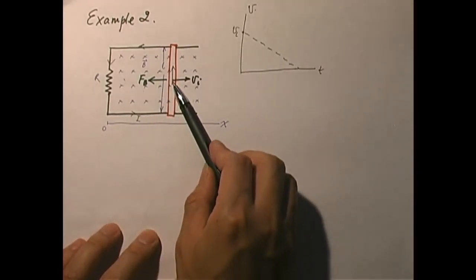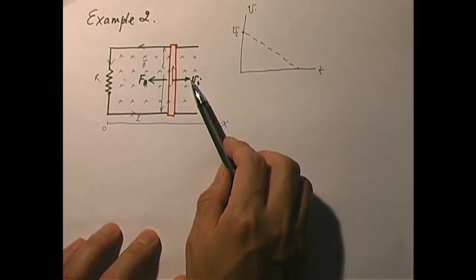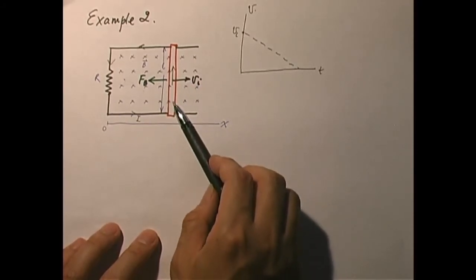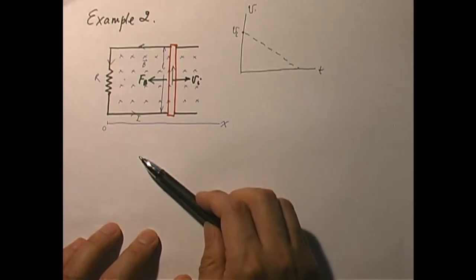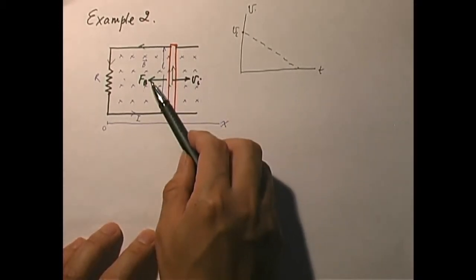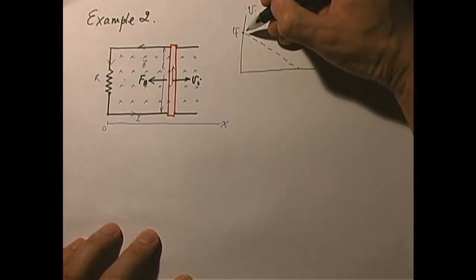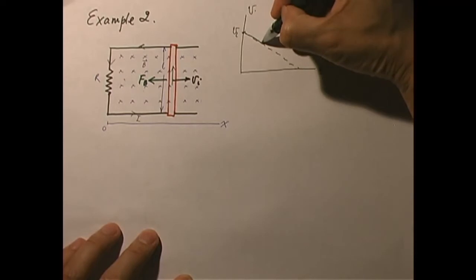To the speed of the bar, right? It's proportional to the speed of the bar, because if you increase the speed, you are increasing the rate of cutting the field lines. EMF will be greater, the current will be greater. So F_B will be greater. Okay, so as the speed reduces over time, the magnetic force also diminishes over time, right? And therefore the acceleration, even though it's always a negative acceleration, will become smaller and smaller in magnitude. Therefore the speed will reduce, but not at a constant rate, but at a reduced rate. It's going to gradually decay to zero. It's going to do something like that.